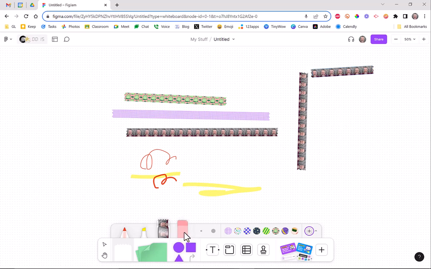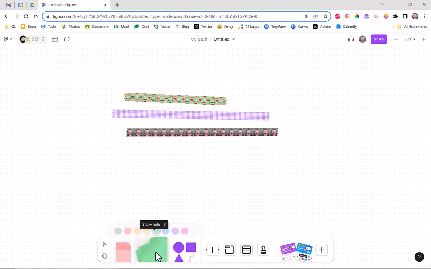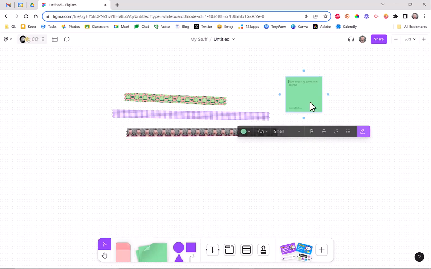It's kind of cool. And then of course you have your eraser, so you can just click and erase things. You can also hold and select all kinds of stuff there at once. So anyhow, typical normal tools. You also have post-it notes, and these are like my favorite thing. So when I click it, I can type anything I want, and it has my name so I know who did it. Pretty slick.